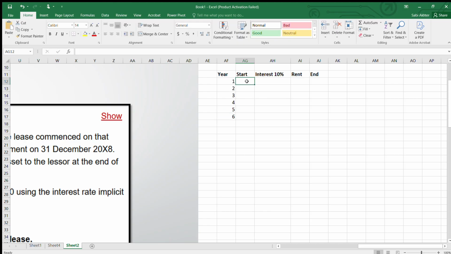So the amount that has been given is 8710. Okay, just add one figure and just apply 10%, 0.1 into this, done. And then minus 2000. So this 2000 remains 2000 for all the 6 years. So I'm just going to copy paste, and here just do the sum function. We do this, done. Automatically you get the amount, and then this amount would become here.